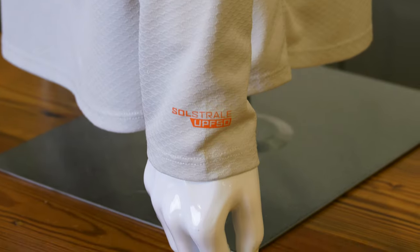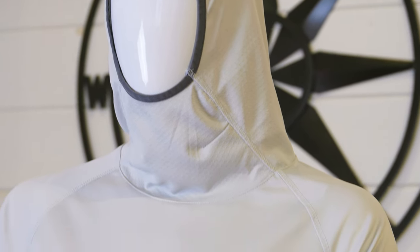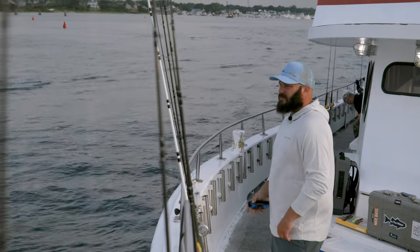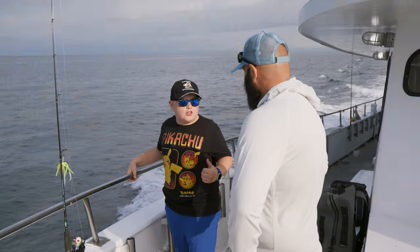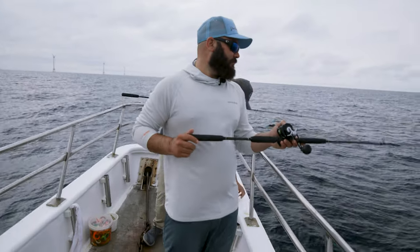It's also a slick looking performance shirt. It has the emblazoned Grundens logo, and down the side of the arm it has a Grundens name inlaid into a scale pattern. You don't get that chilly feeling even on a warm day with a real thin performance shirt. Very happy with how it performed on the day I had it out filming an At The Rail episode.